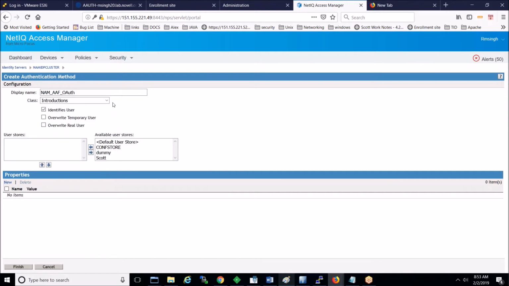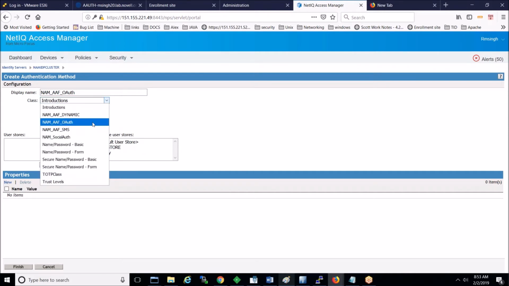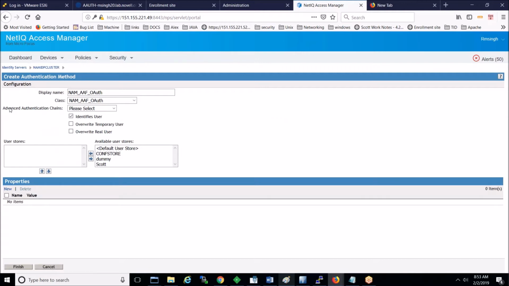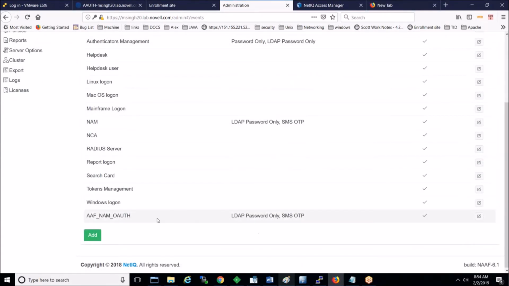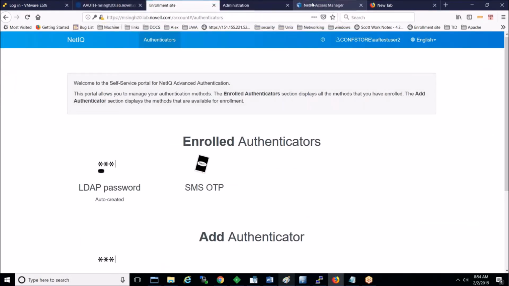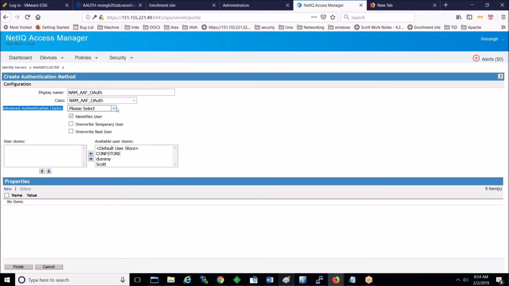When you select it, you can see this advanced authentication chain appear, which asks you to select, and it is giving you two options, LDAP password only or SMS OTP, which is actually similar to this FNAM auth, LDAP password, SMS OTP. So whatever chains you configure, you can see them at this place. Now here you can either leave it like this, please select, or you can select a single one.